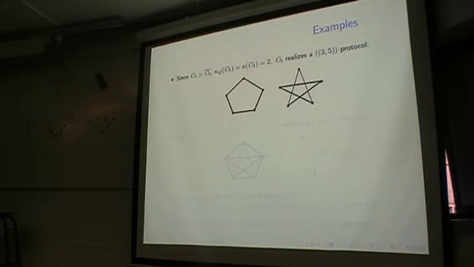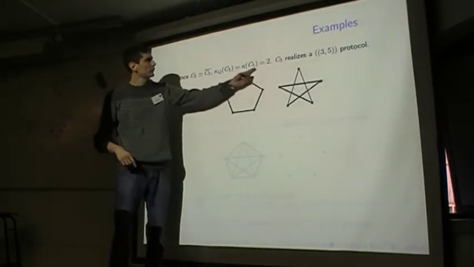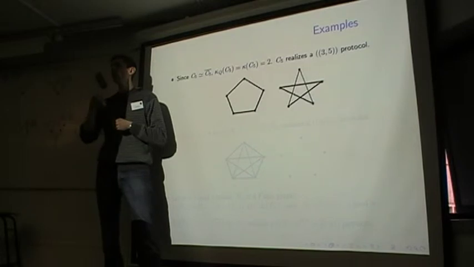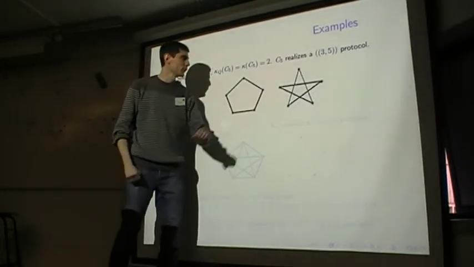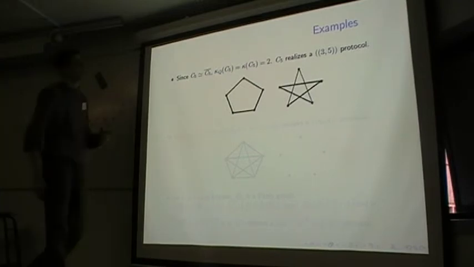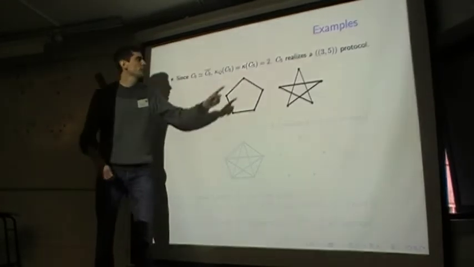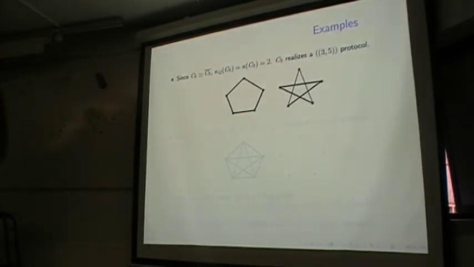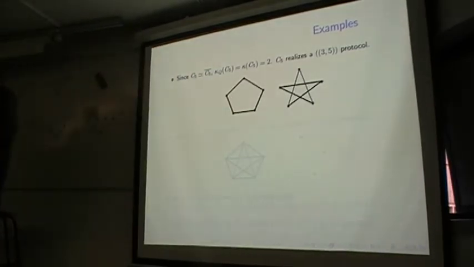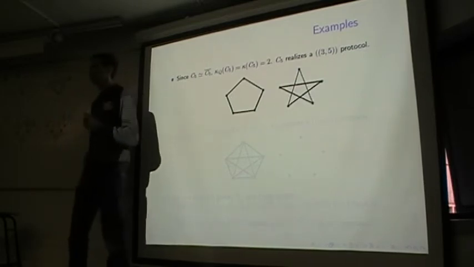Okay, so let's have a look at several examples. First, my favorite graph, the C5, the pentagon. We have seen before that the kappa of this graph is 2. And if we look at the complementary graph, where we replace edges by non-edges and non-edges by edges, it turns out that this graph is the same as the previous one, they are isomorphic. So the kappa of this graph is also 2, so the kappa q of the graph, which is the maximum of the kappa of this one and the kappa of this one, is also 2. So it means that using this C5, we can realize a 3-5 protocol, which is optimal because we know that a 2-5 protocol is not possible because of the no cloning.